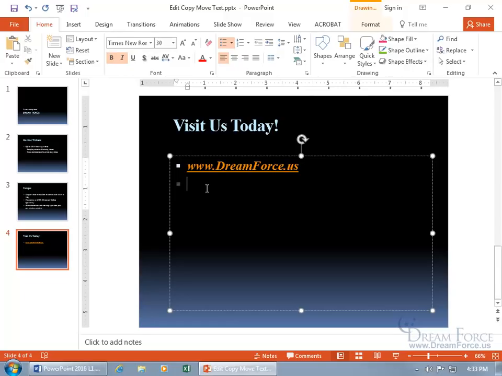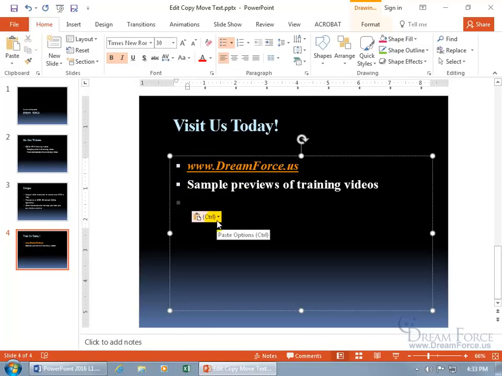And so let's go ahead with the cursor flashing here. Let's paste what we just copied. And there's quite a few ways you can go about pasting. You can either come up here on the Home tab, go to the Clipboard group, and click on Paste. Or as you can see in the pop-up, Control-V, as in Victor, will do it. So let's click on it. And there you go. Now after you've pasted it, you'll get some paste options, a little tag that you can click on. And here you go.